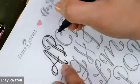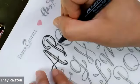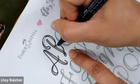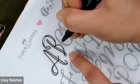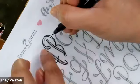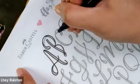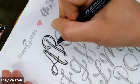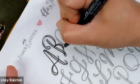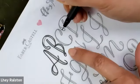And then this one, I feel like it's kind of like what we did earlier with the letter S. I want to not make this too small over here. So if I add my stroke on the inside, now this bottom belly is going to be really small, and this one is very wide, I should say. But some days I feel like this is the look that I want. This time I want it to be a little more consistent, so I added that extra line on the outside.